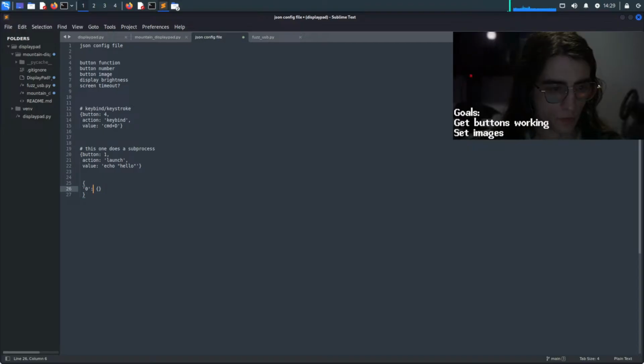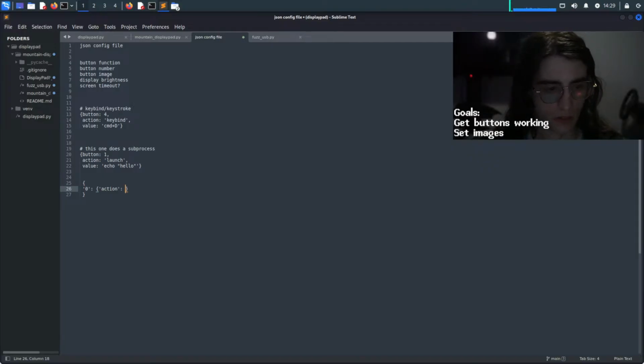So I guess each one will be a dictionary, and then that'll contain, or no, I guess I want a dictionary of, it'd probably be easier to organize them straight off the key as the number, because then I can pull them straight from that. So then we'll do like action.